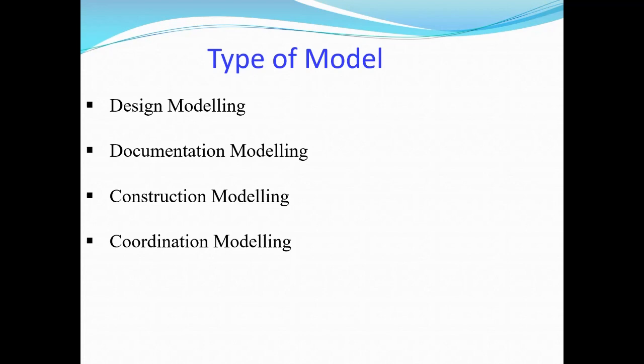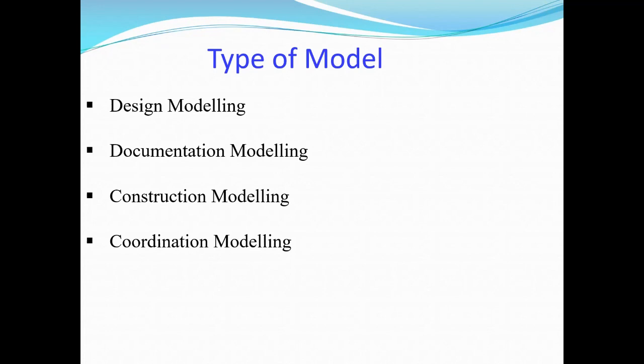The third one is called construction modeling. What's the difference between documentation modeling and construction modeling? You know the difference between design and documentation, because documentation has detail. That means the contractor is able to price it. For construction work, he is able to price it based on this documentation modeling.